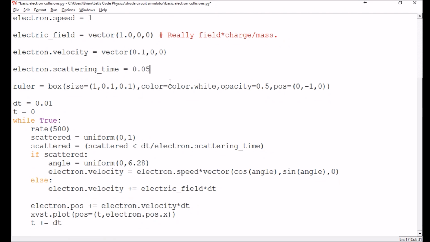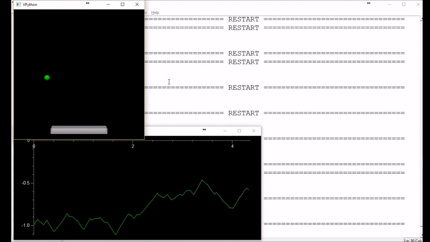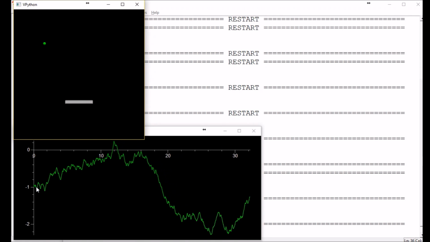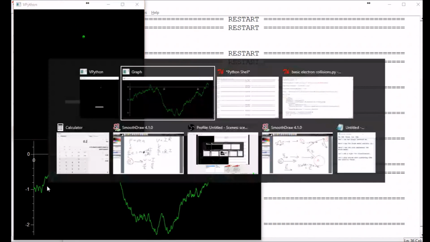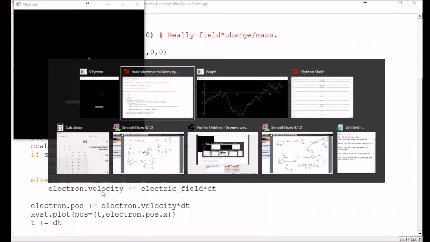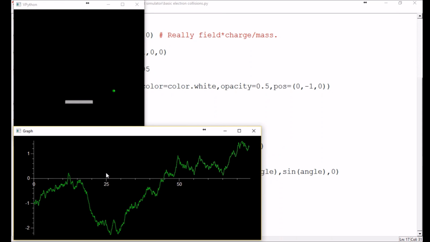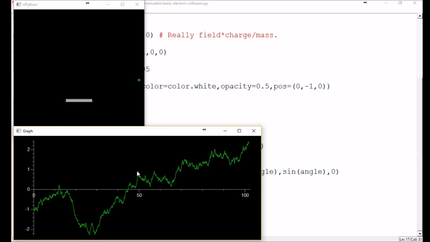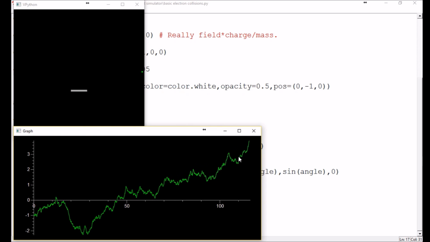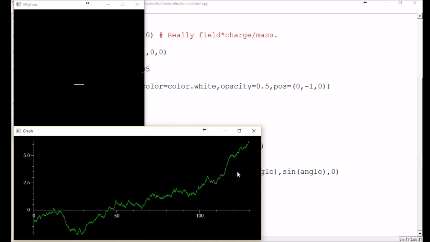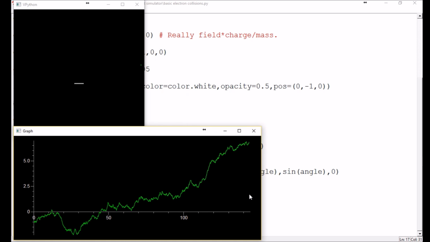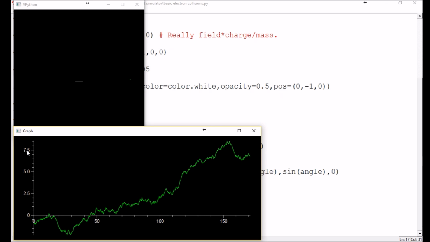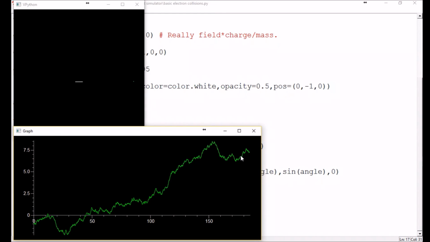Let's try cutting the scattering time in half. Okay, now we're making the stuff denser, so that should slow down our speed. Oh, and I wasn't taking into account the fact that we started at -1, so I did not do a very good job taking the slope there. Oh well, we still got the general idea. It's an error of 1 out of 20, which is not that bad. Here, I think it's pretty safe to say this thing is moving a bit more slowly because we're at about 150 now. We're only at 7.5. So let's see what happens when we get out to 200.